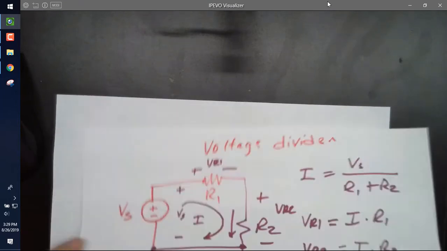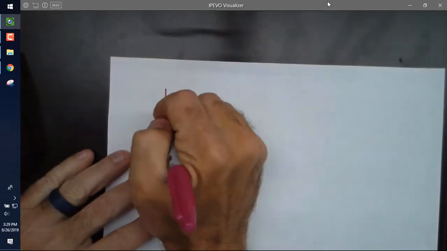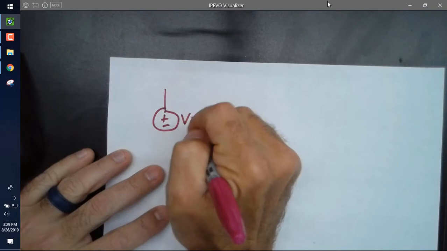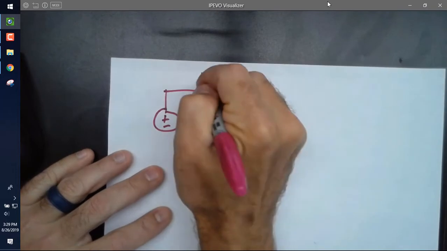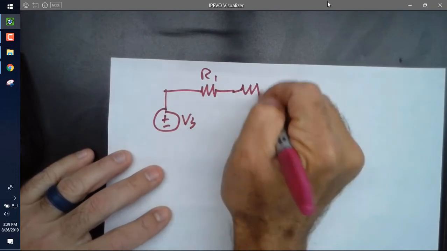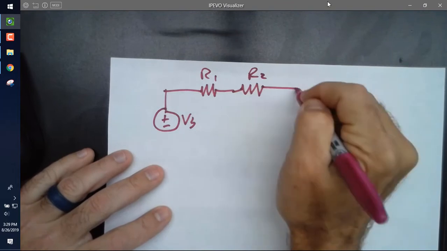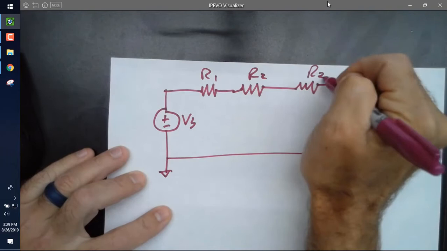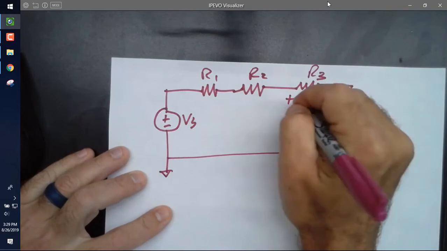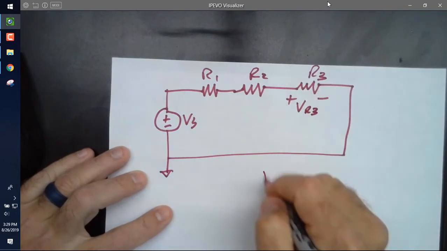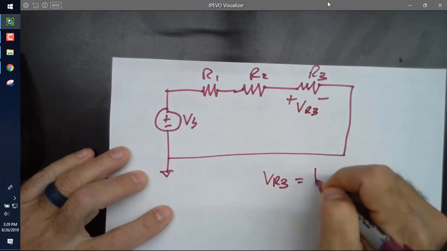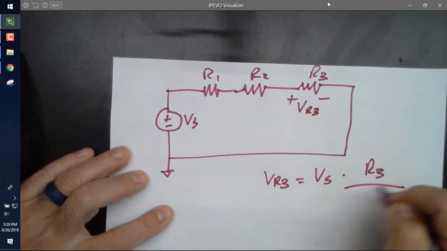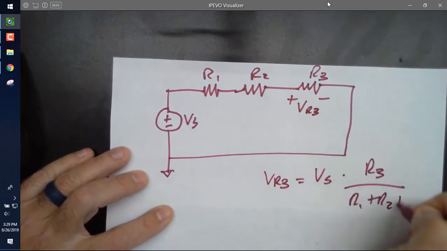And so if I have a circuit like this, R1, R2, just put them all like this, R3. Then if I call this voltage VR3, then VR3 equals Vs times R3 over R1 plus R2 plus R3.